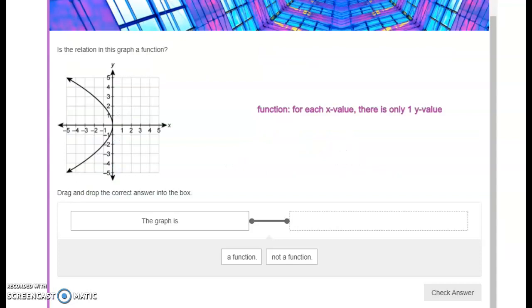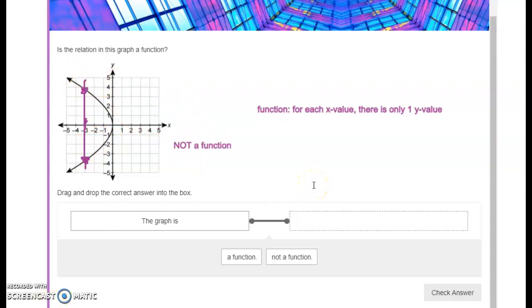Okay, let's take a look at an example of a graph. So we want to determine if this graph is a function, keeping in mind that for each x value, there's only one y value. So if I look at the x-axis here, I'm noticing when I look at -3, for example, and I see where that crosses the graph. It crosses it up here. Looks like it's just under 4. And it actually crosses it at a second point. It also crosses it down here at -3 point something. And so because at -3, it is crossing it at 2 points, this is not a function.